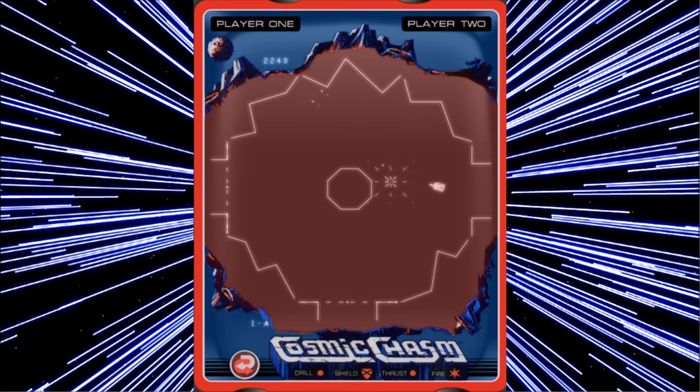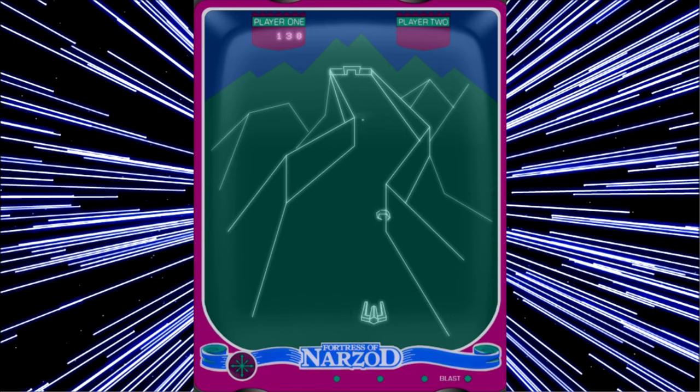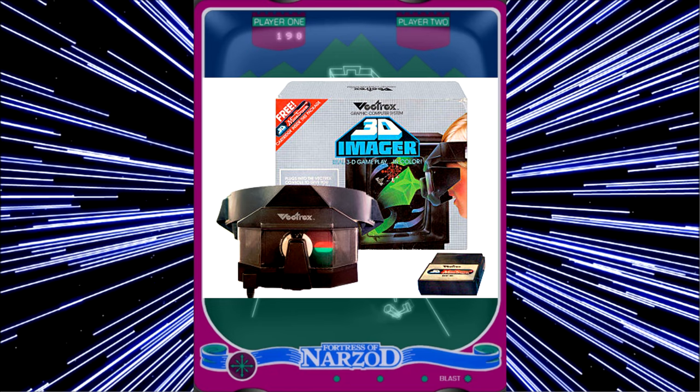It used a special gyroscopic colour wheel that had to be inserted into the unit to make this possible. But this came with a number of problems. Most notably, it would stop moving if you turned your head, and it also caused some people to see double. But it did actually give a remarkably sharp and impressive three-dimensional image.